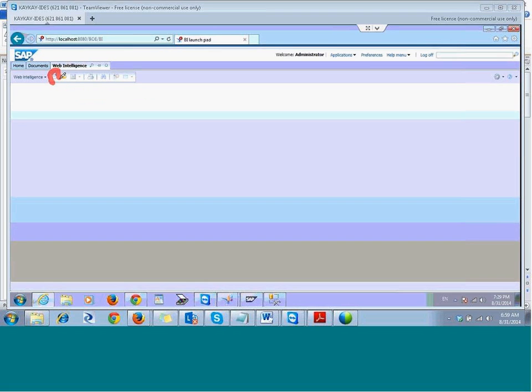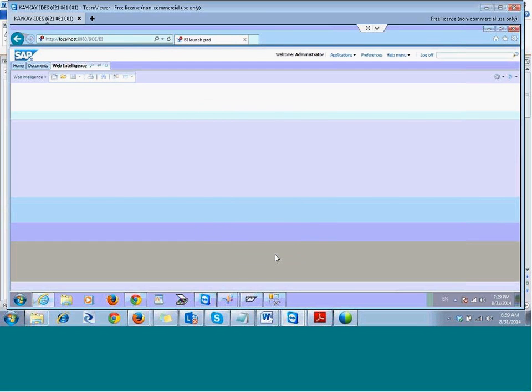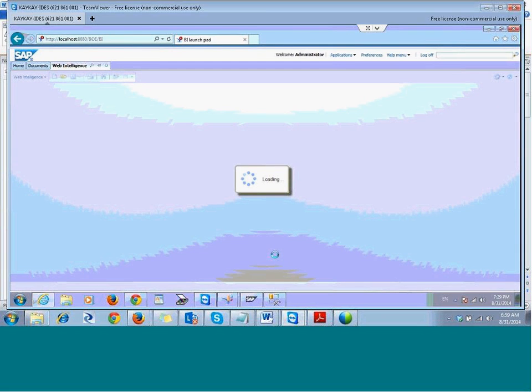This is what we click to create any report. So we click, then it wants us to use a universe.